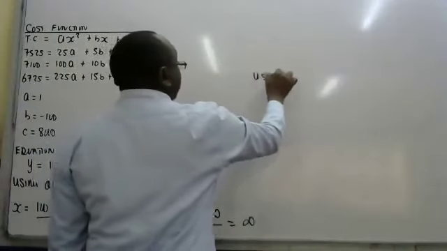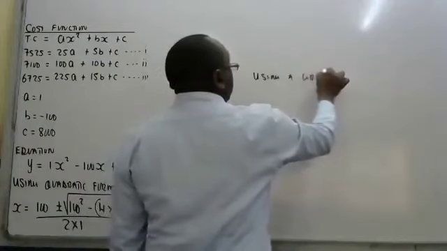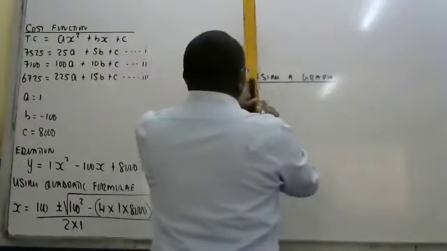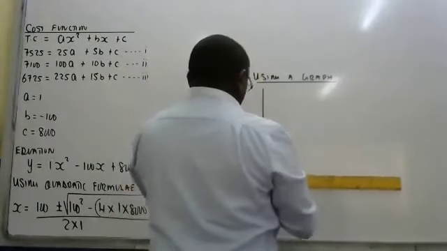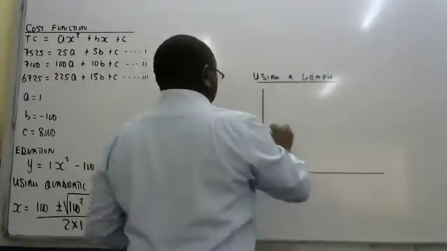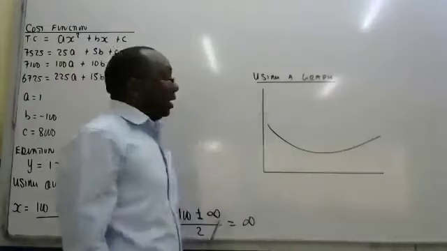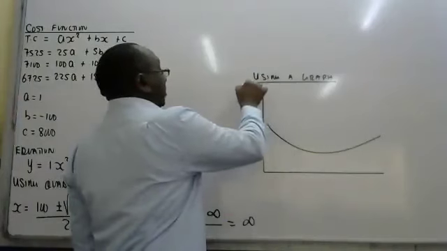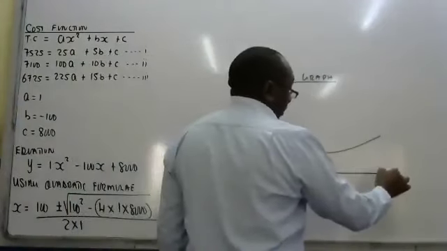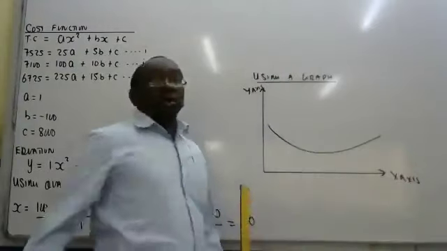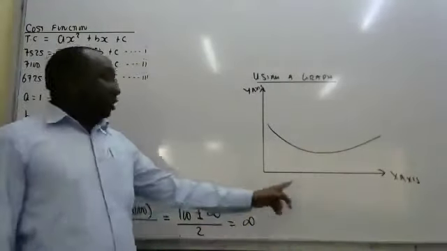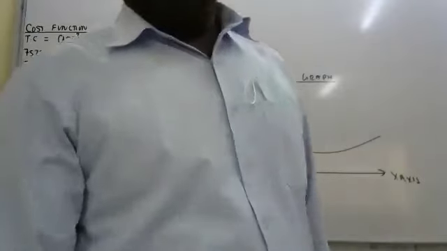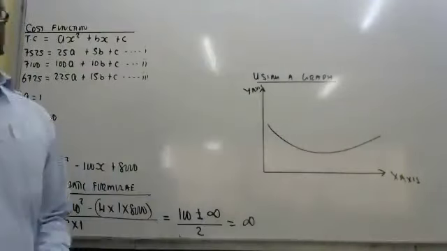Now, if you are using a graph, then what will happen? We will have what we call a point of inflection. A point of inflection like this. Asymptotic function. So it will not touch the x-axis. This is the y-axis, and this is the x-axis. So now that we are not able to get the solution here, it tells you it is not touching what? The x-axis. We call it asymptotic. But that is right above your case.